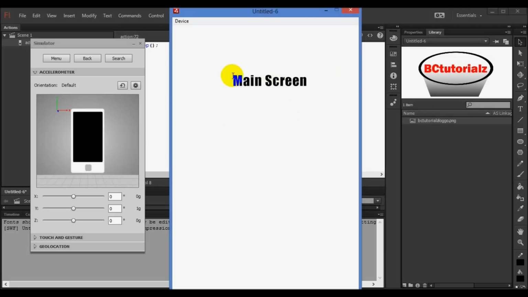Now the second tutorial we're going to do with this is we're basically going to add some buttons to this main screen. We're going to clean it up a little bit. Those buttons, we're going to do a little bit of animation with them, and then potentially either in that video or the next video, we're going to add some sound to those buttons when you click on them, and we're going to create a few additional screens that when you click on those buttons, it will take you to those screens.